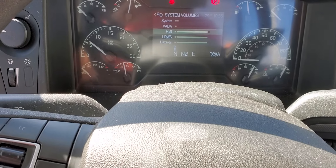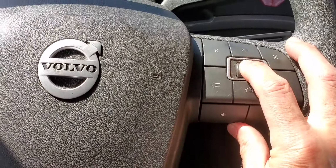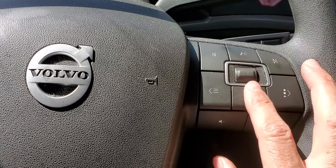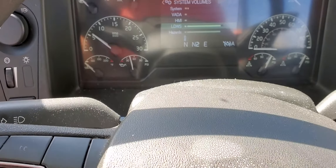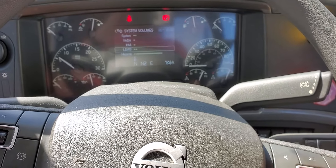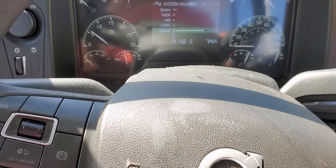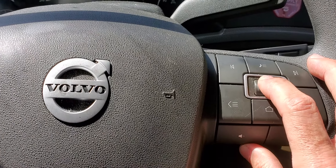Play with the button up and down, and press enter when you're done with each one. The next ones are LDS and LDWS — press on them and lower them. You'll hear the sound going low, so now it's very acceptable. Then do the hazard sound — lower that one the same way, going down until it's set.